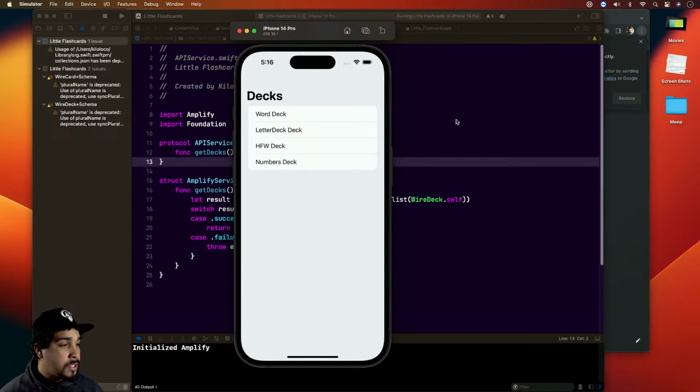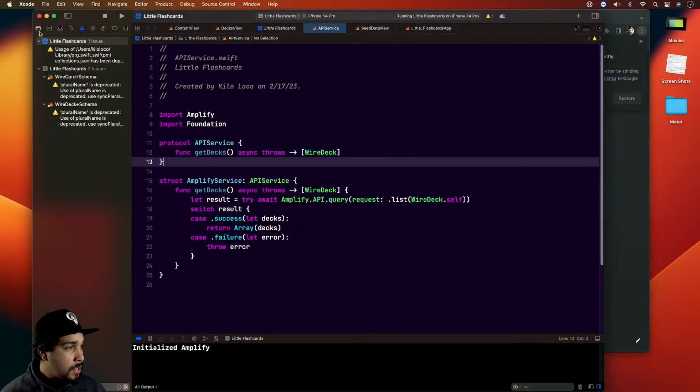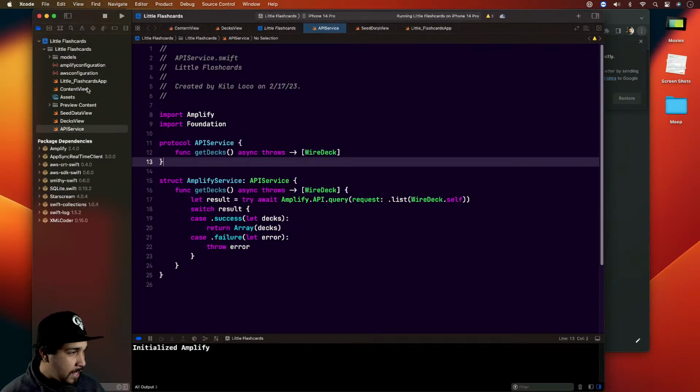But we also need to be able to add decks because so far I've seeded the data. I did it from the app, but I did it programmatically. So right now, a user is not able to seed their own data, and we're also not able to select this. So that's where we're going to go with this today.